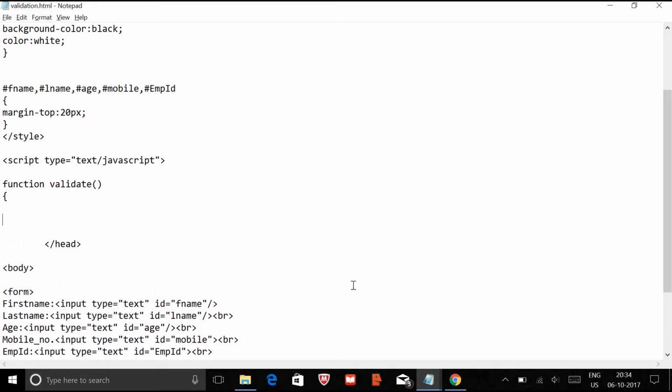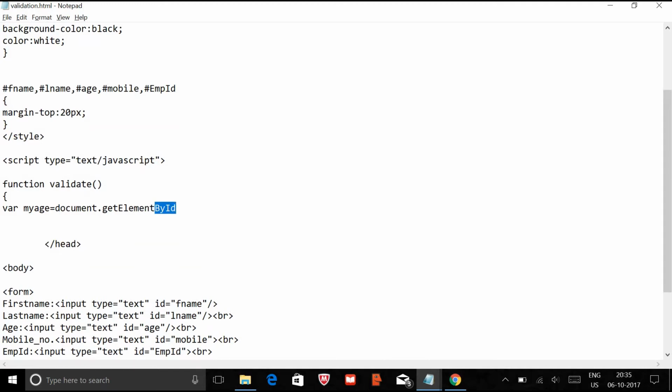So under this I will have my condition. So supposingly I want to write a condition to check for age, where I want age to be always greater than 25. So how I'll write is I will fetch the ID of the age and store it in variable. So I will have a variable, suppose my USN, or sorry, my age, and I will do it with document dot get element by ID.